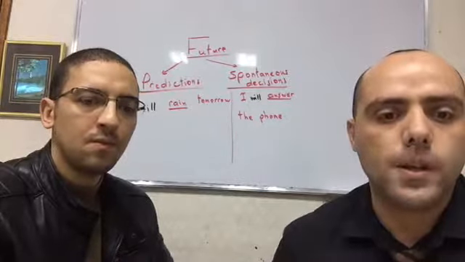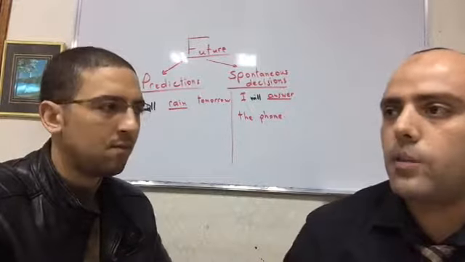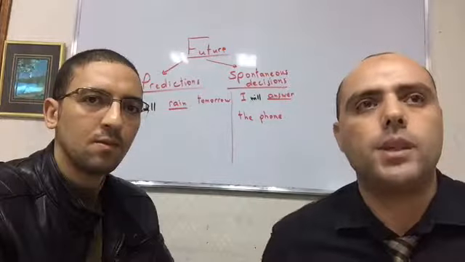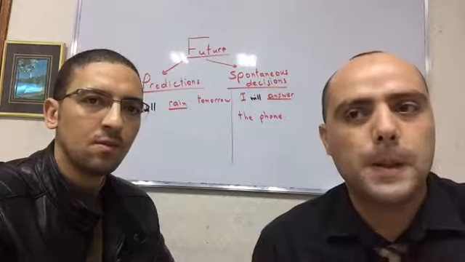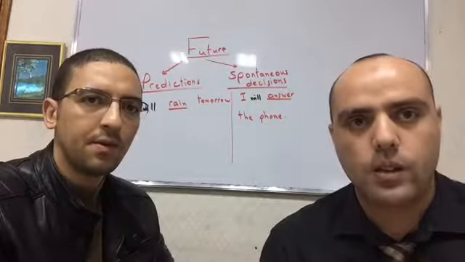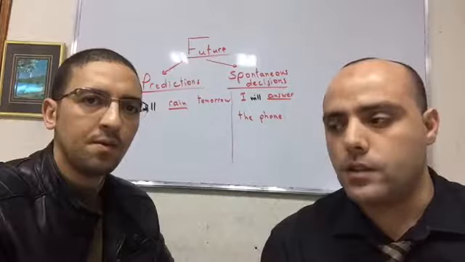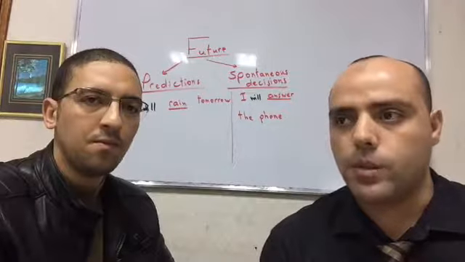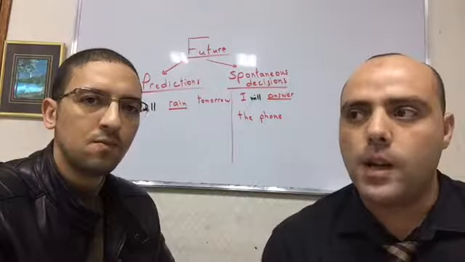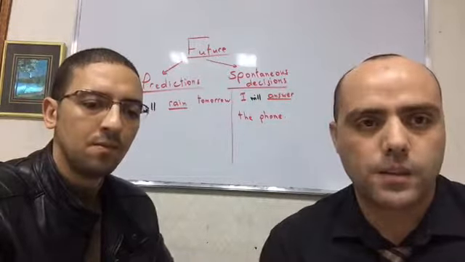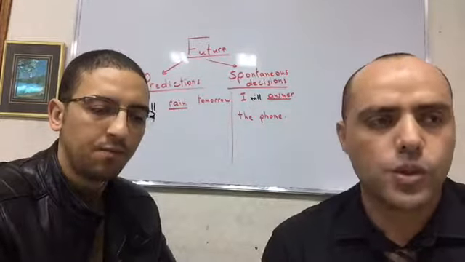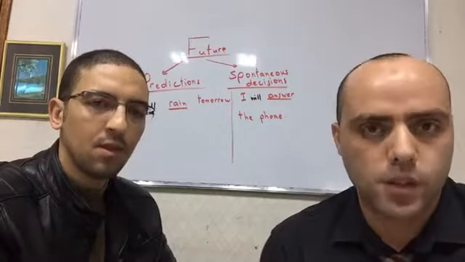And also you can use it to make requests, asking people to do something for you. For example, will you bring me your book? But this is not a very polite way of making a request either, because you can use many other expressions, like, I'm sorry, I was thinking of borrowing your book, which are way more polite. Or, could you lend me your book?